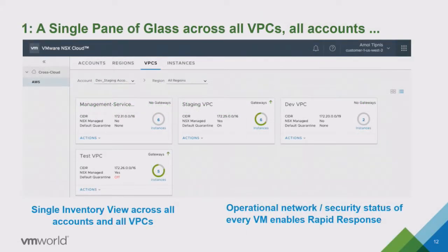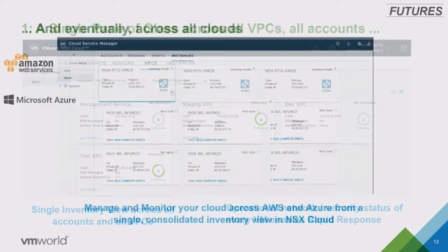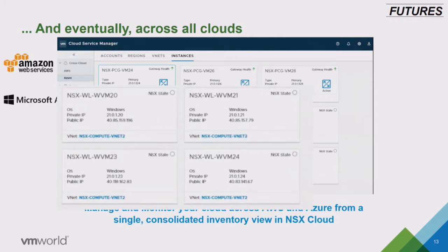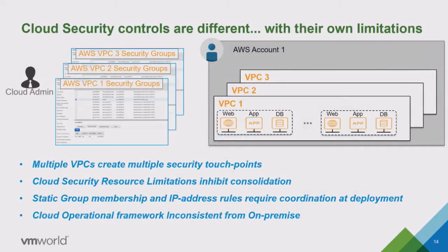Again, the idea here is a single inventory view across all VPCs. Now, it's not just VPCs, it is VPCs, regions, and clouds. So that is where it becomes truly powerful, because I'm talking about multiple accounts over multiple clouds. This is clearly a future slide. We're talking about AWS and Azure in the single pane of glass, but the intention is exactly where we want to be, right? All your cloud accounts across multiple platforms consolidated into one view. This is to point out that these are the Azure VNets, not VPCs, that we're talking about. So let's click to the next one, right?